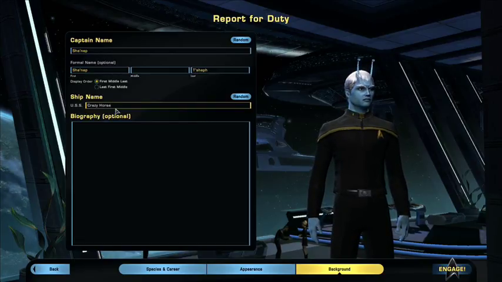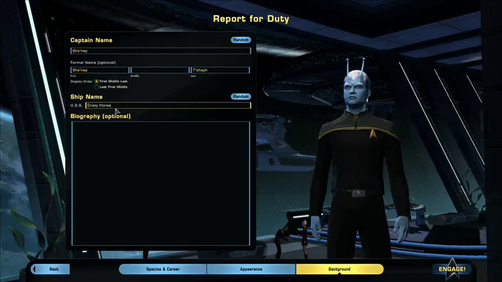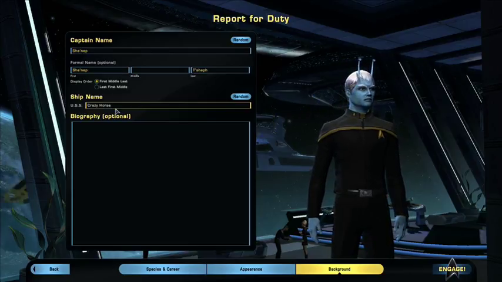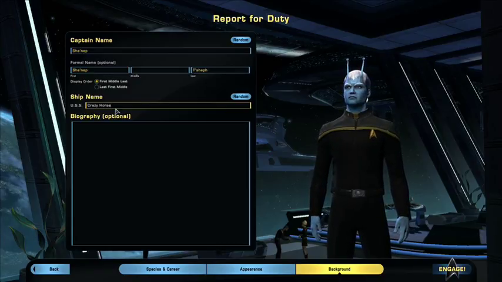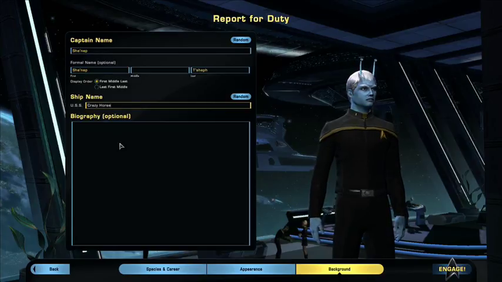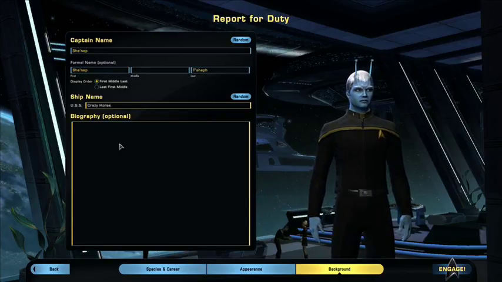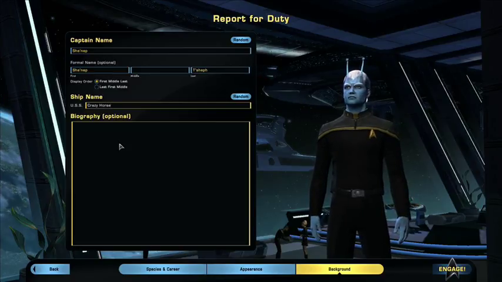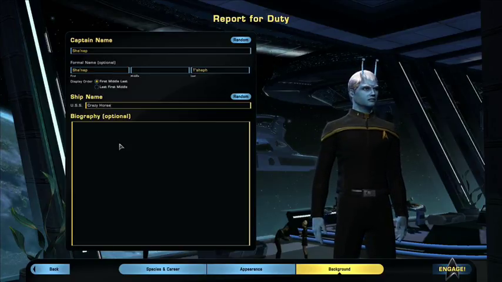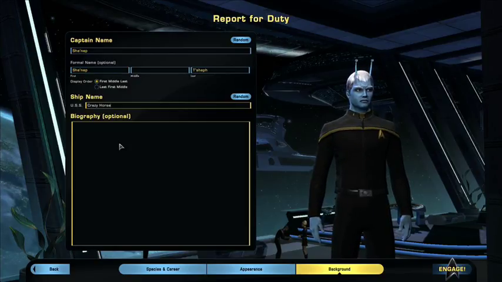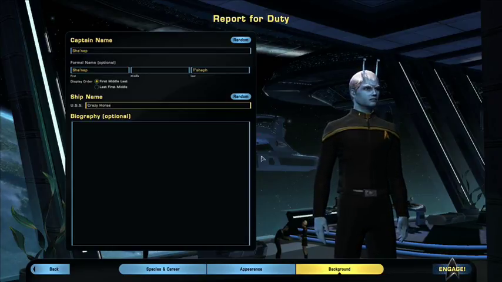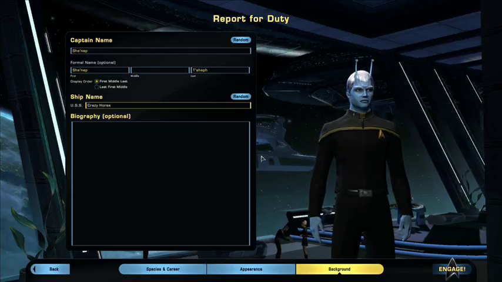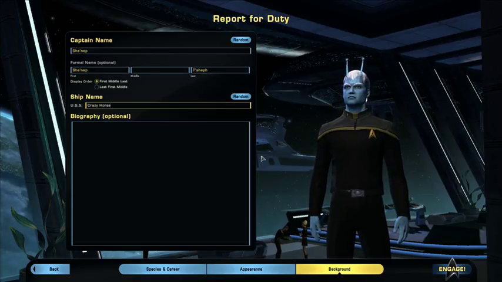From the original series all the way to the prequel, Star Trek Enterprise with Captain Jonathan Archer. So we're going to do the USS Crazy Horse. It's actually from an episode that I saw not too long ago, a couple days ago. Now, you can fill out your biography depending on how much of a trekkie you are. You can enter all this information. My main character has all that information, but we're going to forego this and just say, hey, he's good. We have an Andorian. He's the commander of the USS Crazy Horse.